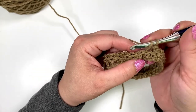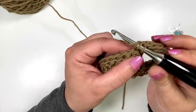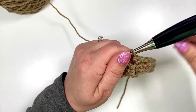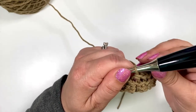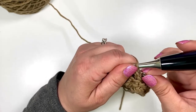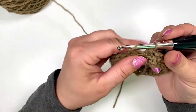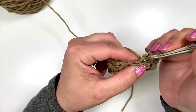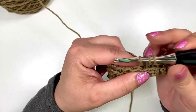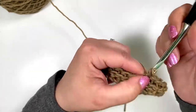So I'm going to get ready to move on to round three. So just yarn over, and I just took out my stitch marker for where that first stitch was. Insert. And there we go. And if you need to, go ahead and put your stitch marker back in that first stitch so you always know where to begin. And just continue around rows 3 to 10 with the half double crochet slip stitch back loop only.